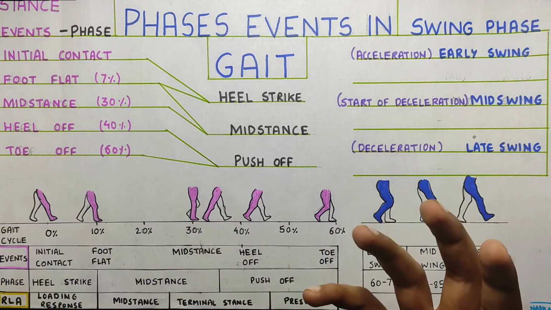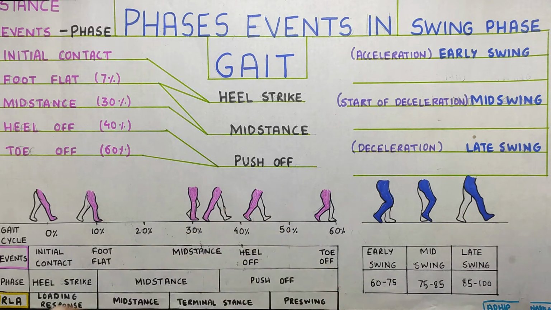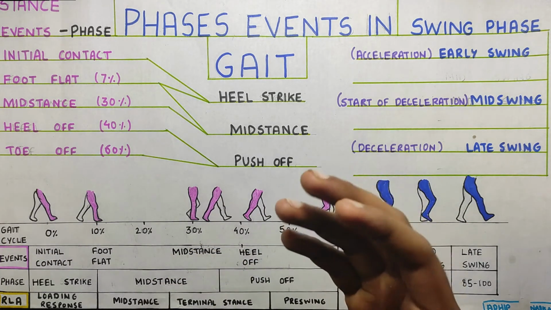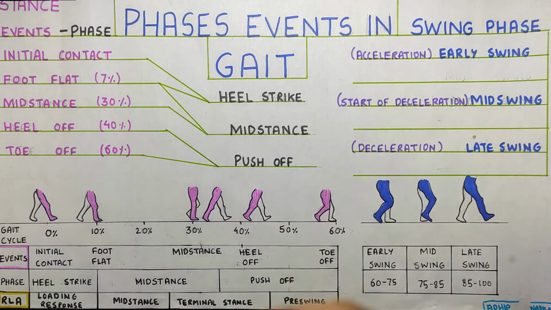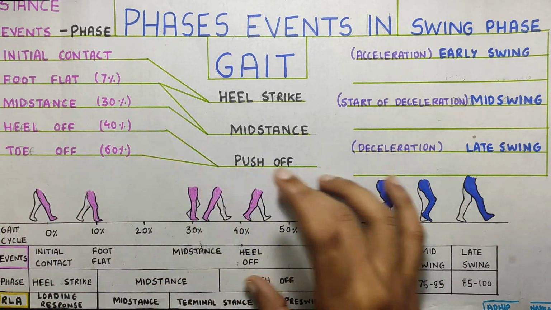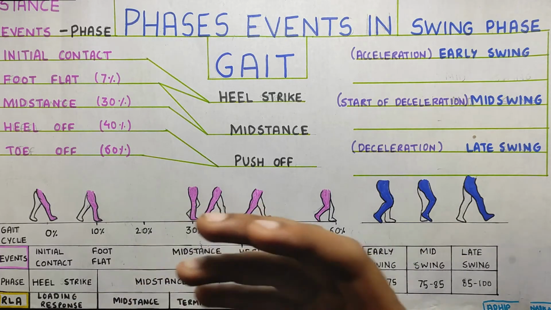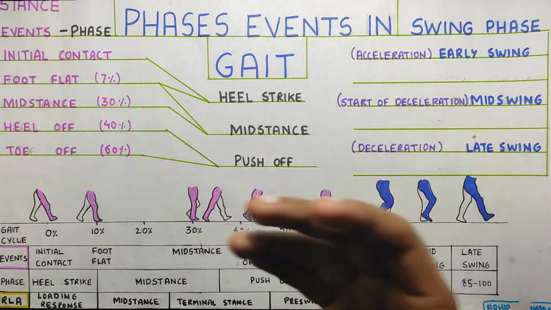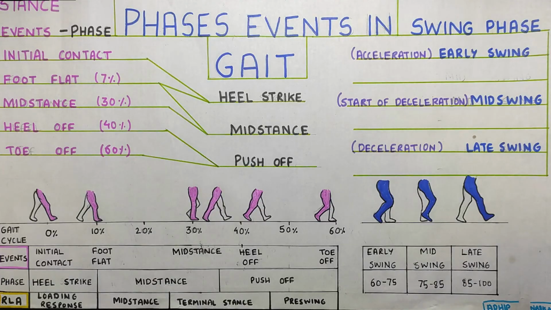I didn't want you guys to confuse with all the terms, so I thought I'll keep this in the last. What you need to understand and be able to describe in the future how a gait works is what are the events that occur in a normal gait and what can be the faulty things, which we will cover as we go ahead, right? So with that, we finish up this topic.